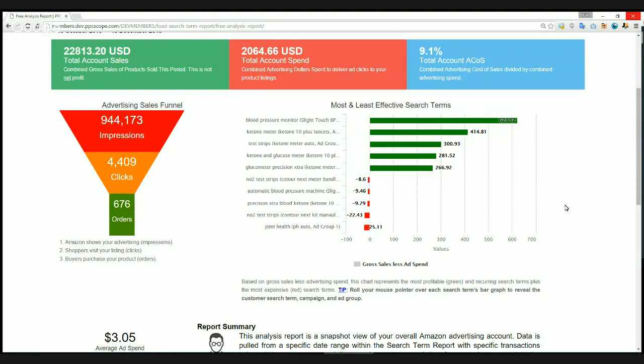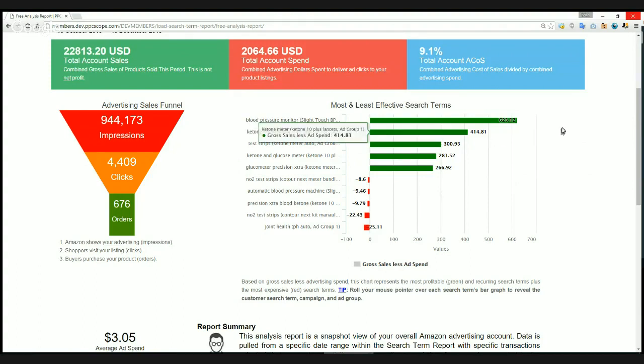If you are netting a positive difference of, say, $20, it may look good that you're making $20, but in reality, when you take out your advertising and sales costs, FBA costs, taxes, that type of thing, maybe it's actually not. Maybe it's breaking even. Maybe it's actually losing a little bit. But at least you have an idea when you go in here where to focus your attention on what you want to perhaps scale. And by scale, if I go back up here, blood pressure monitor, for example.